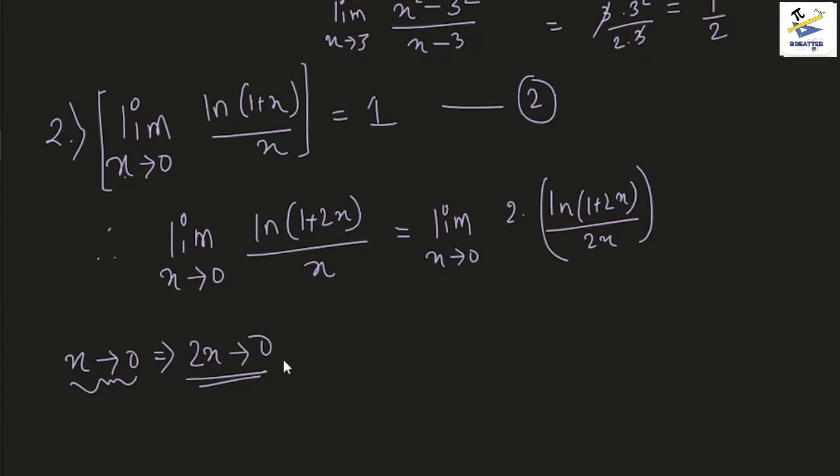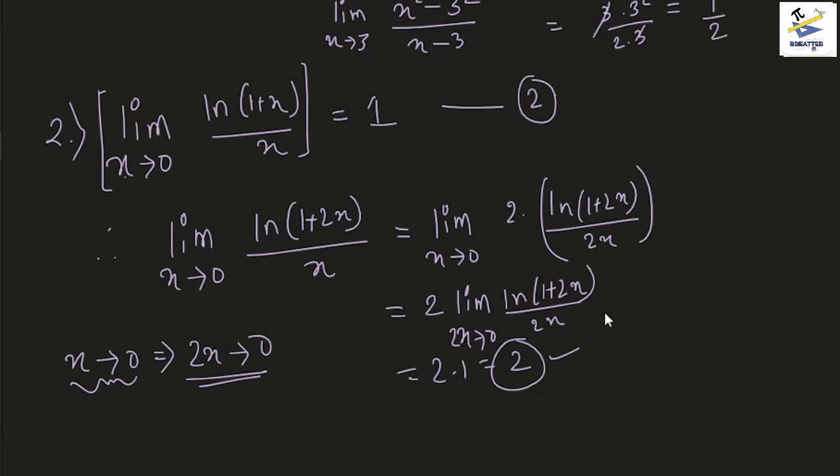So this means that we can write this limit as 2 into limit. Even if you want, you can just substitute 2x as y and then write y tends to 0, or you can just simply write x tends to 0, or even 2x tends to 0, which you should not write once you get enough practice, but for now it's okay. It will give you 2 into 1, which is 2, right?